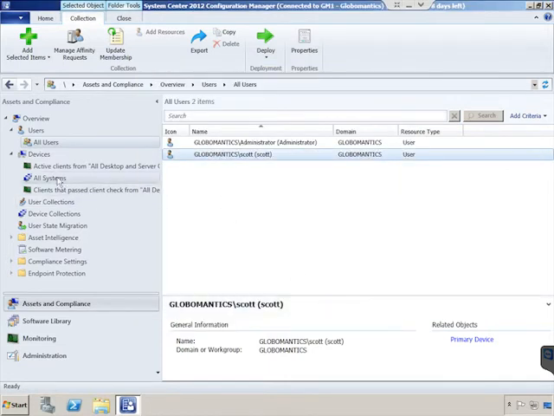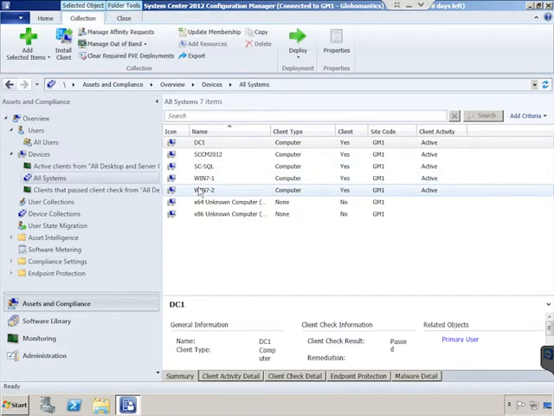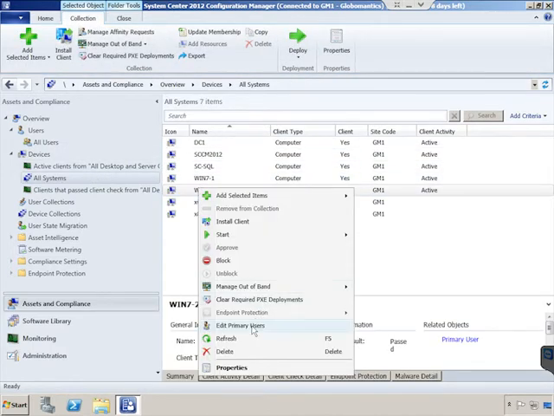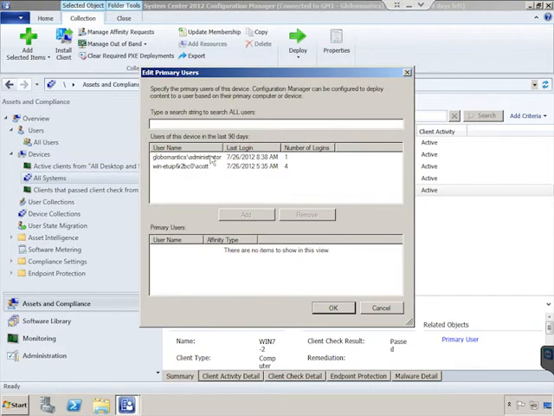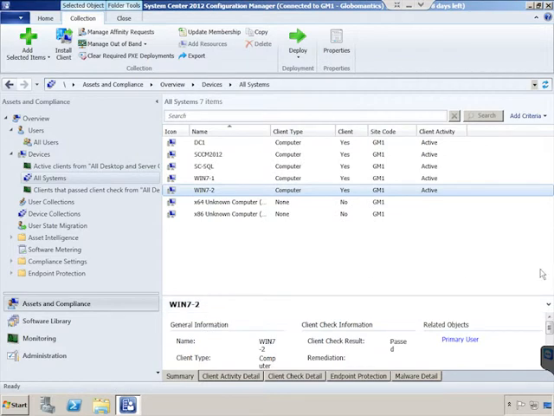Now, the same thing can be accomplished by right-clicking a device and choosing Edit Primary Users. This time, I can tell it that I want the administrator user to be able to be assigned to the device. And you're going to see that we now have a primary user of administrator within an affinity type of user defined, which is a nice way of saying manual. And that's how you create device affinities in Configuration Manager. Now, the power of this whole thing comes later on when you start deploying software, as software can follow a user based on their device associations.